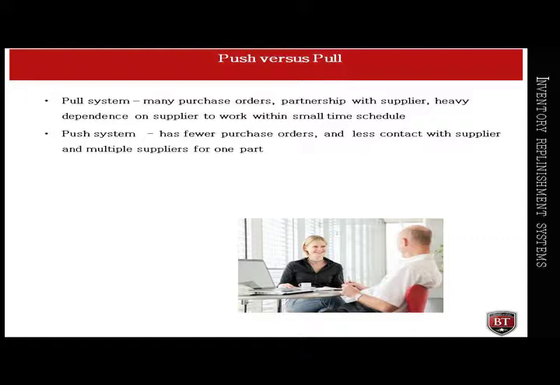In a pull-driven system, purchase orders are continuously issued and interaction with the supplier is often. A buyer may issue multiple purchase orders to the same supplier for the same item 2 to 3 times a month, maybe more due to customer demand. In a push system, interaction with the supplier may be as little as once or twice per year, especially if it is a situation where there is only one purchase order issued to cover a year of usage.